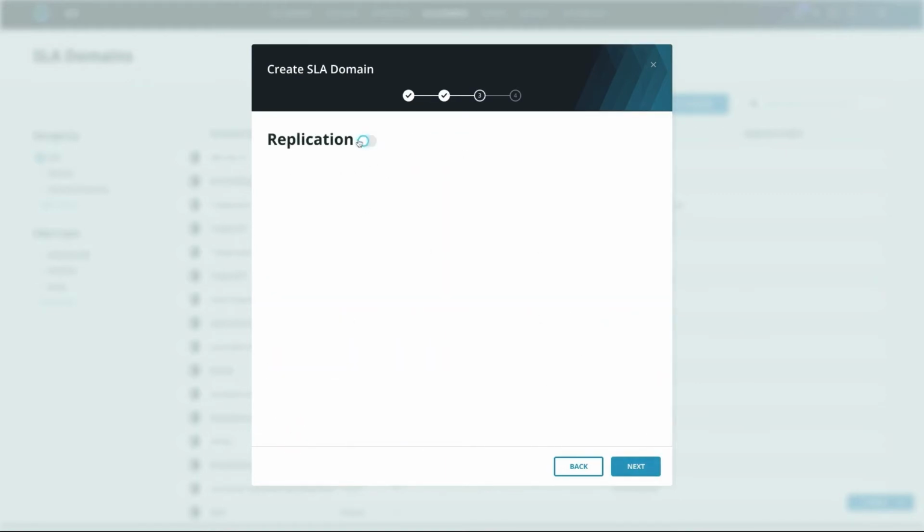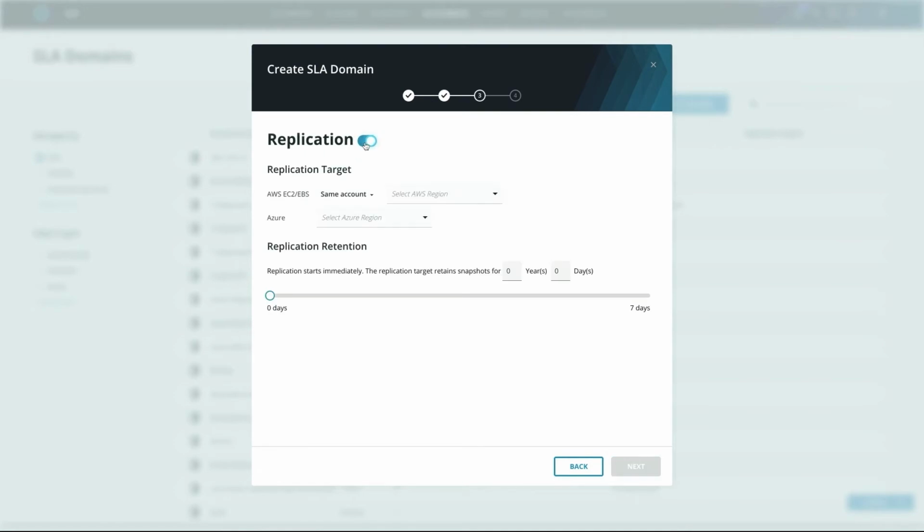I can also configure replication, and since I've dictated that I'm going to protect workloads in both clouds, I'm given parameters to replicate for both clouds. So here what I'm saying is if I protect an EC2 instance, I'm going to replicate those snapshots to this region. If I protect an Azure VM, I'm going to replicate those snapshots to this region.